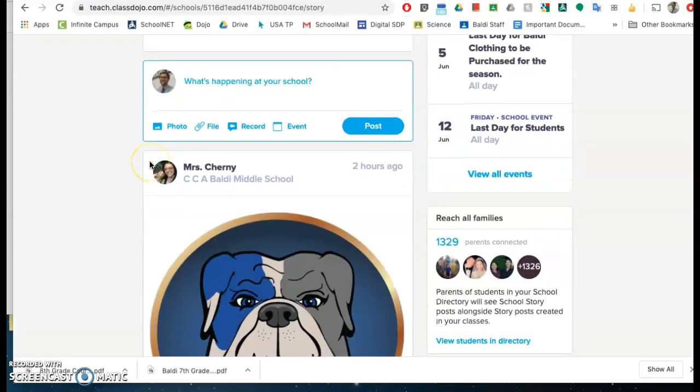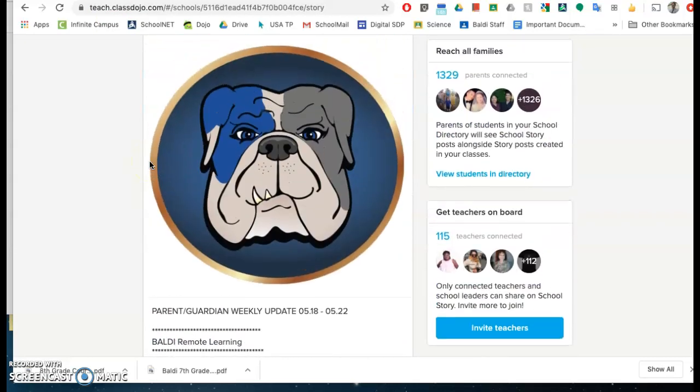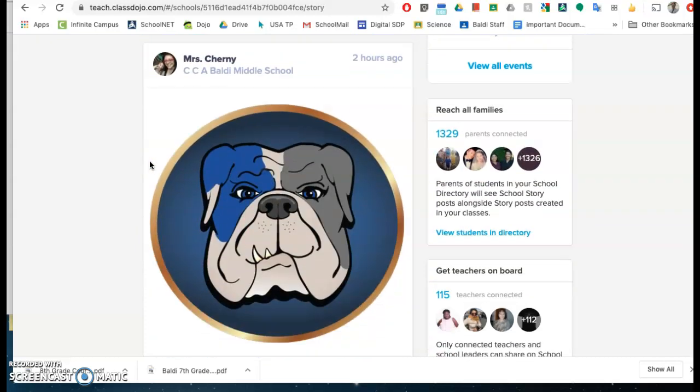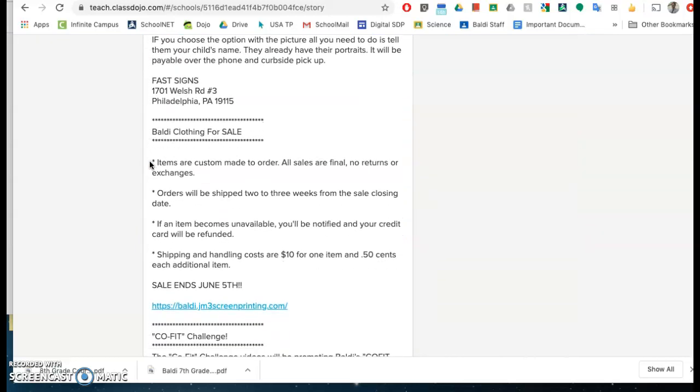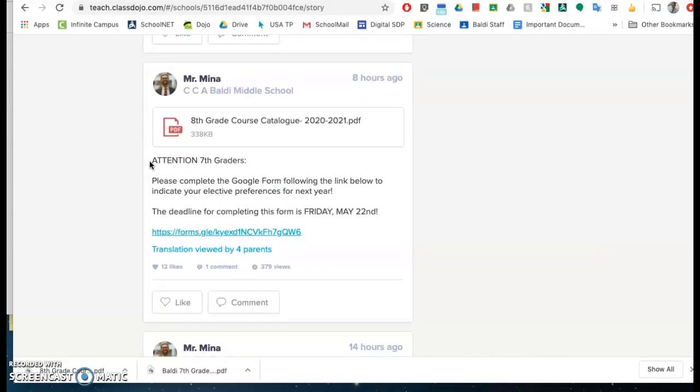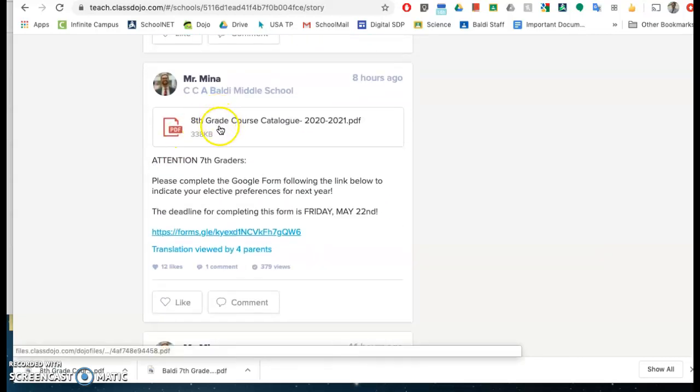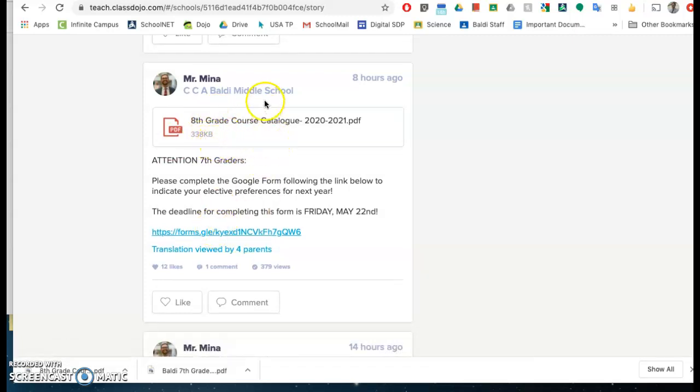So, real quick, in Class Dojo, if you were to go on to the Class Dojo site, you should scroll down past Miss Cherney's post about signs and this and that, down to Mr. Minna's 8th grade course catalog. There's a catalog here. This basically just means, hey, these are all the different courses. Read through that carefully. I'm really looking to do this once only. Don't ask what your friends are going to be doing. Do what you think is interesting, what is going to forward your ability to get into the high school of your choice that you want to go to. Not, oh yeah, my friend loves media arts, so I'm going to do that even though I hate it.